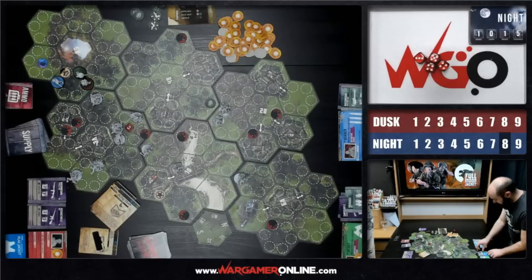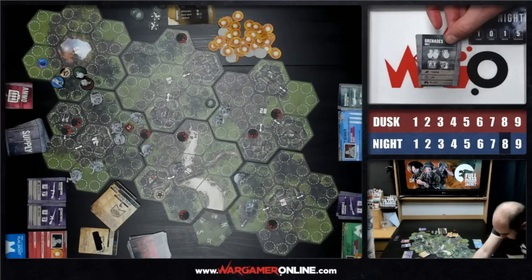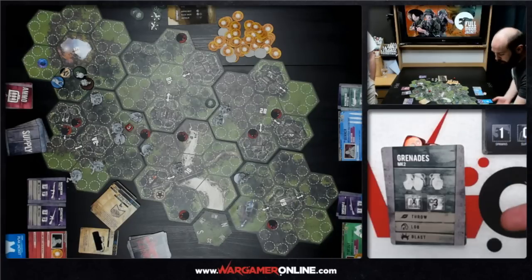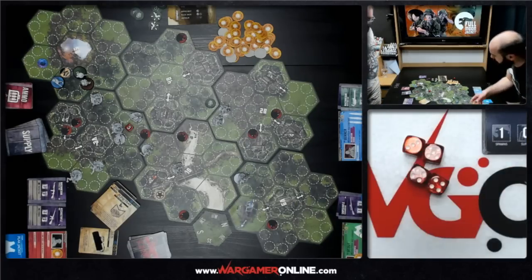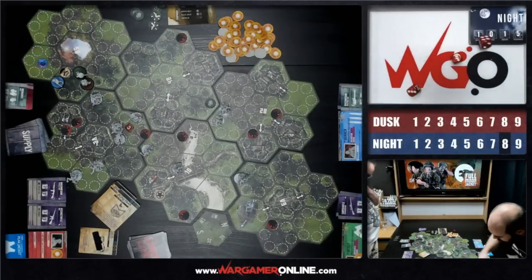So I'm gonna do this. Again, the grenades are a discard weapon. I'm also just keep putting it. Essentially, you throw it away. It's very much like the Molotov. Instead of the incendiary, you get a blast. So I'm going to throw these grenades at this hex here. So 3 damage. Ooh.